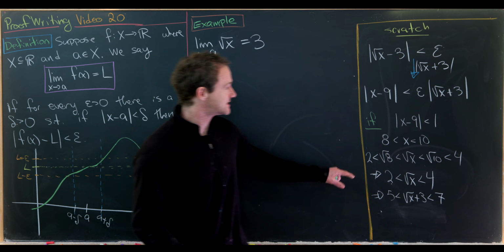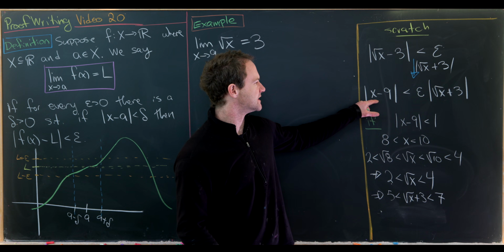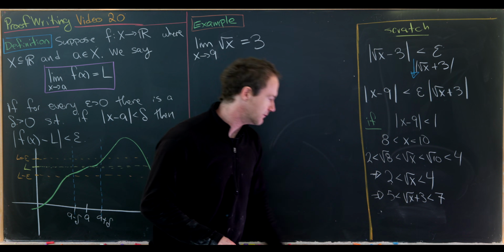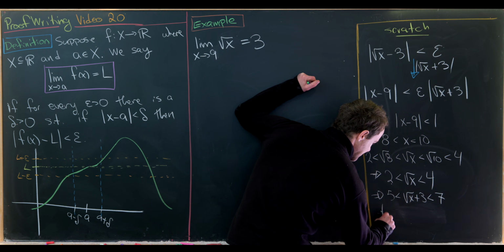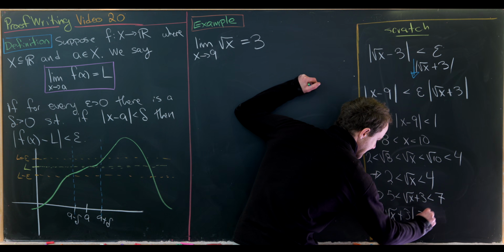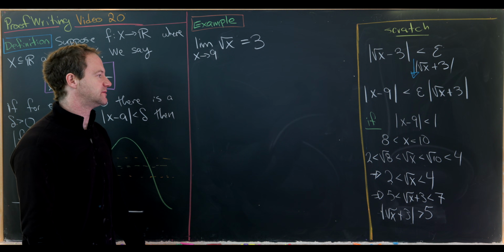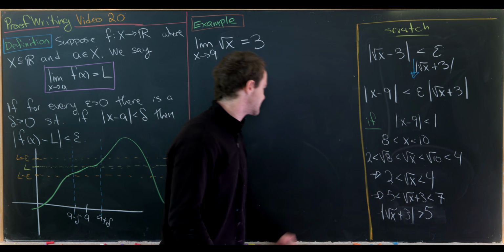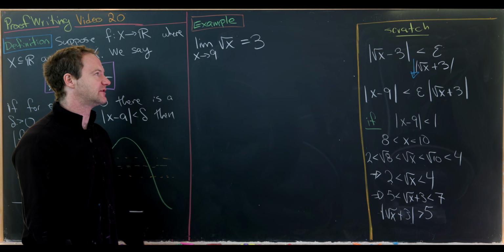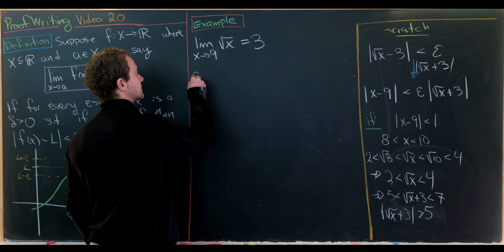But in this case, since our absolute value of x plus 3 lives in the numerator of the calculation, we're actually going to need to bound it below. So let's take that. We have the absolute value of the square root of x plus 3 is bigger than 5. And that gives us motivation to take delta to be equal to 5 times epsilon, not epsilon over 5. Again, because things are happening in the numerator instead of in the denominator like in the previous case. And now we're ready to write down our final solution.